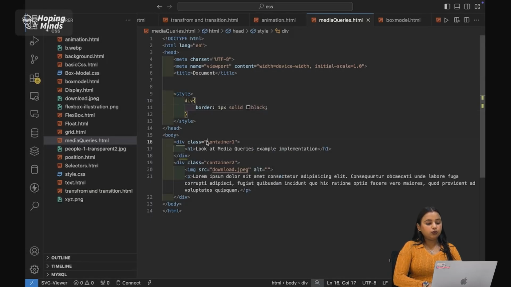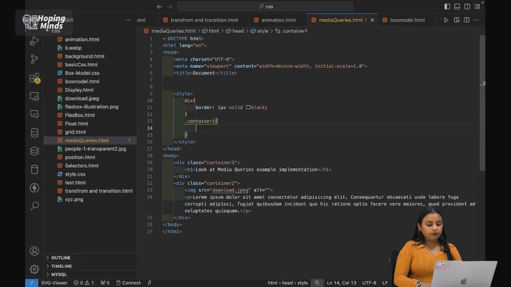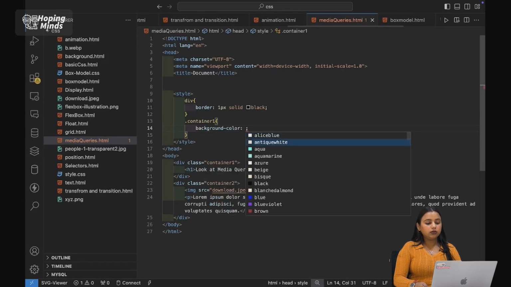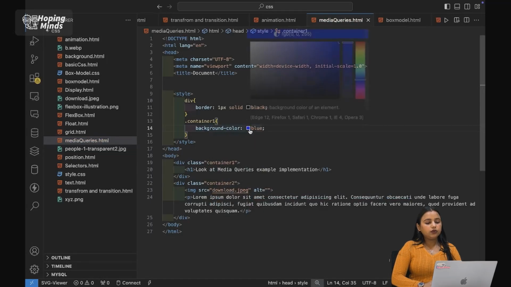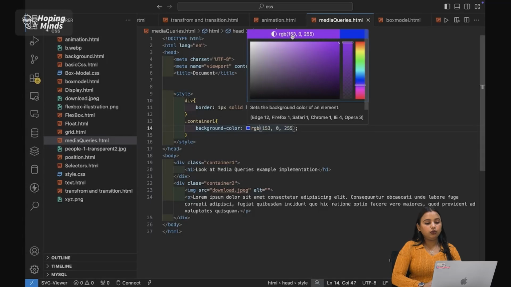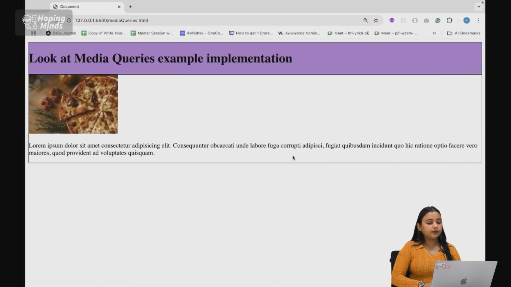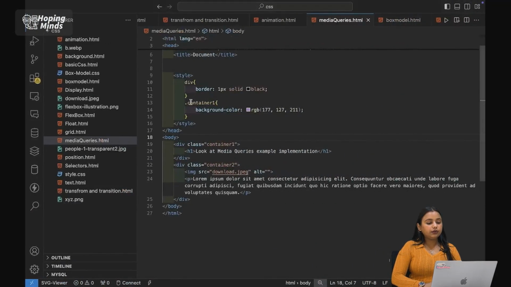So to this container I will be adding a background color. You can add anything, so let me just select something which will look great. I think this is fine. Let's remove the border of the below container, as it is not looking that good.